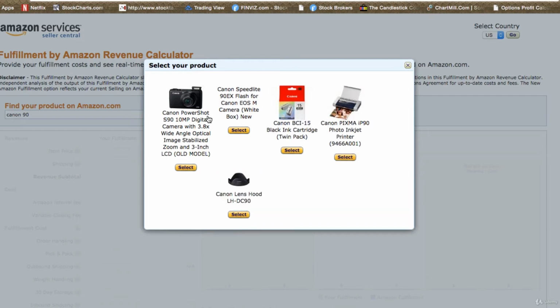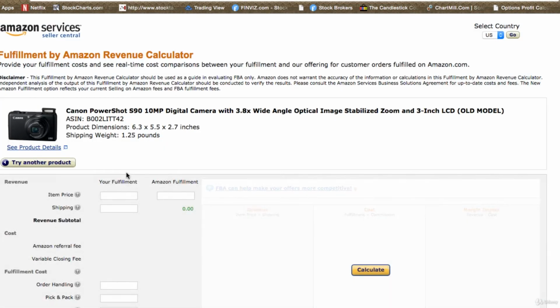So we're going to be using a vintage camera. We have other things too that we can use, but we're just going to use this as an example here. Let's say, for example, that you went to an Amazon warehouse and you're able to secure this particular product for $50.